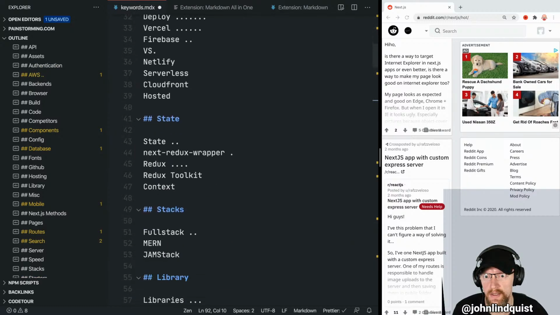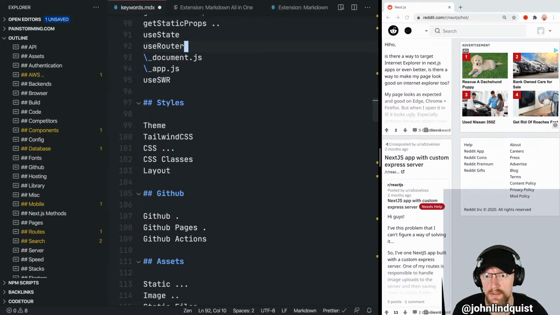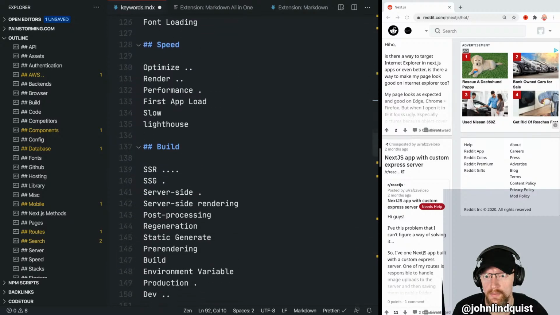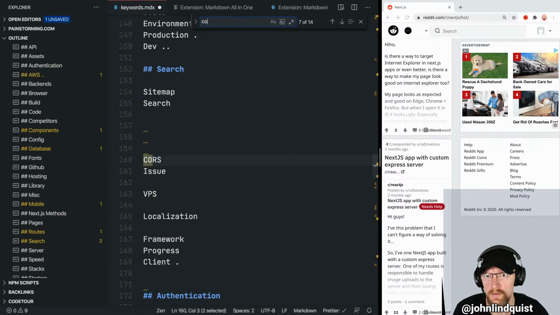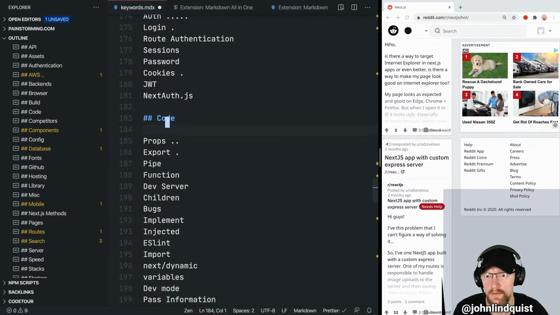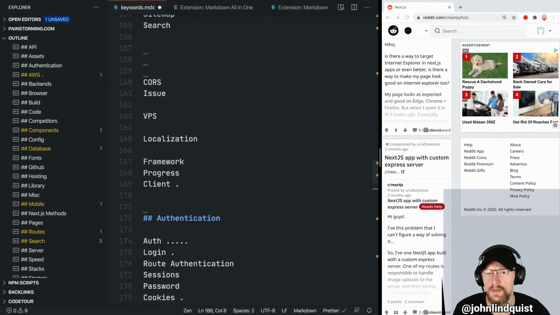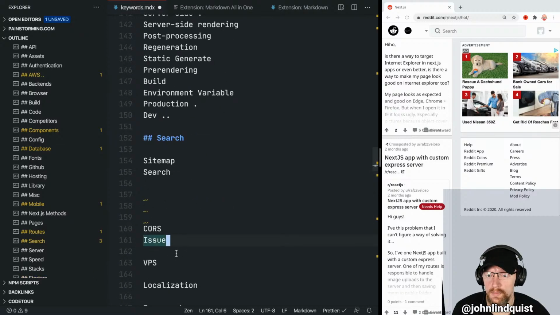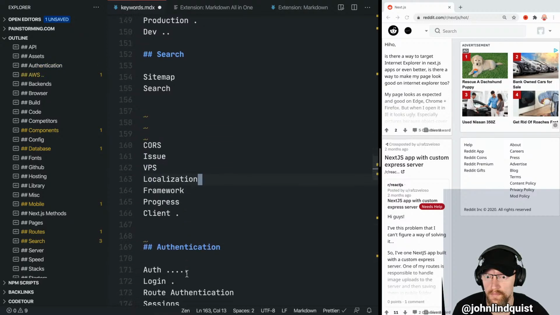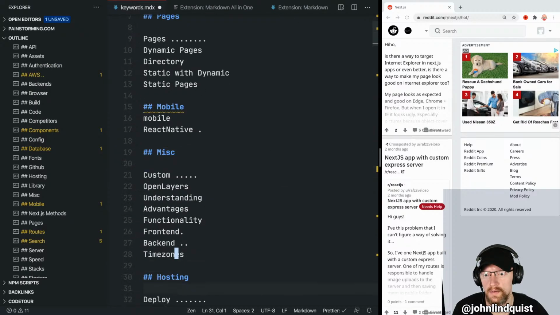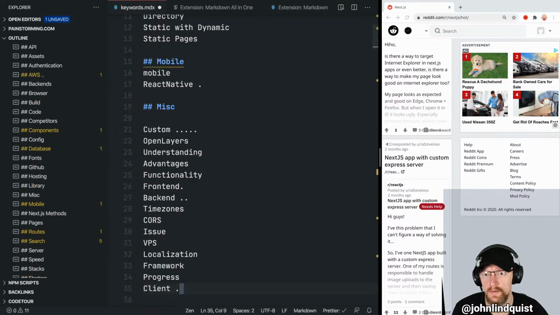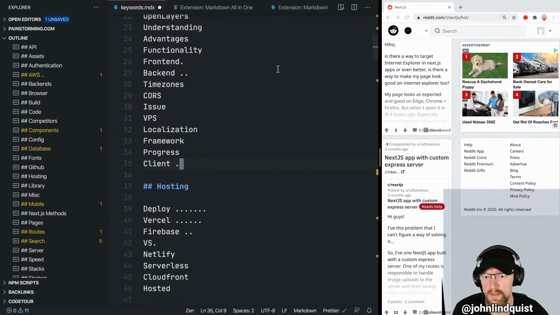And finally, just that last block. Where'd it go? Error can go in code. All right, I think that's looking good.